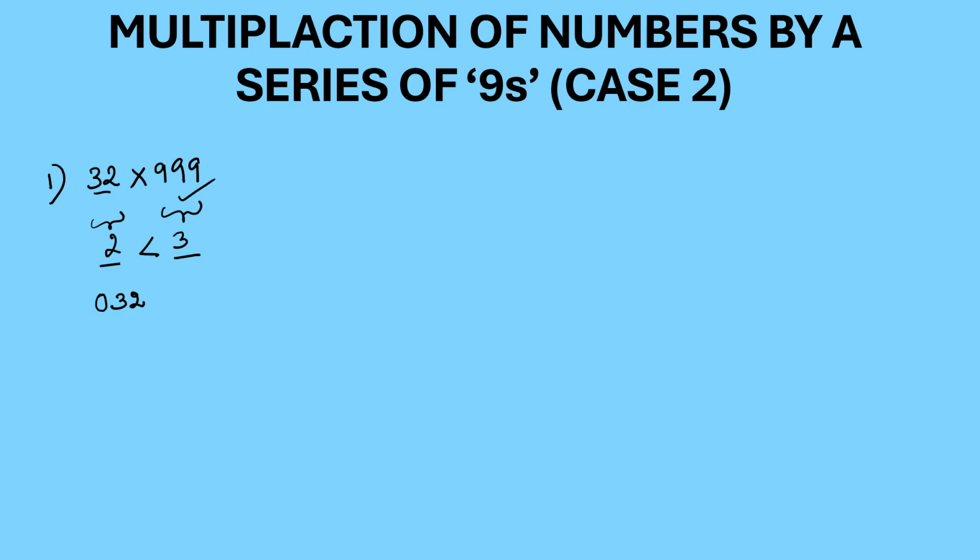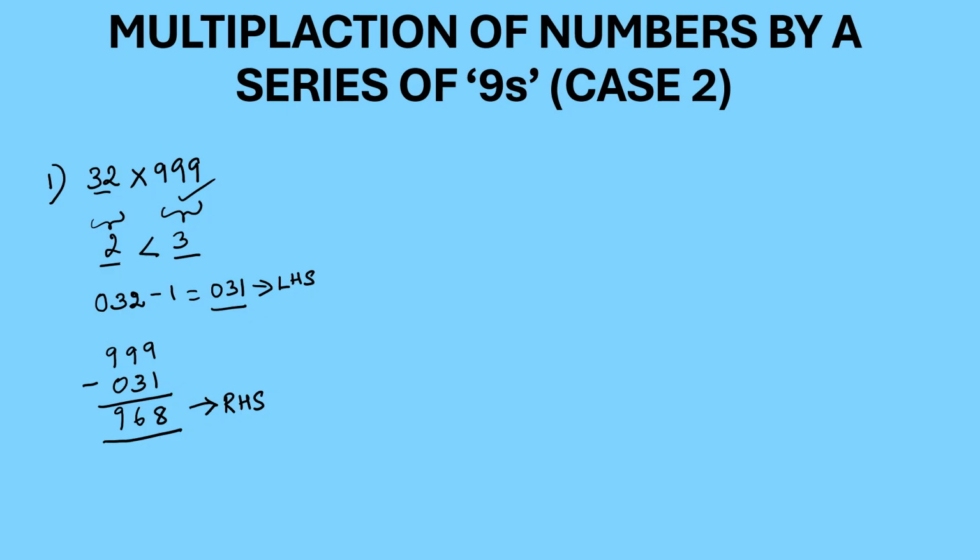Next, you take this number 032 and you subtract 1 from it. 032 minus 1 gives you 031, and this becomes your left-hand side or LHS. Next, you take your LHS and you subtract each of its digits from 9. When you do this, 9 minus 1 gives you 8, 9 minus 3 gives you 6, 9 minus 0 gives you 9. 968 is your RHS.